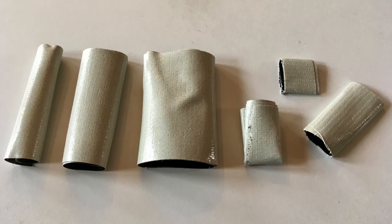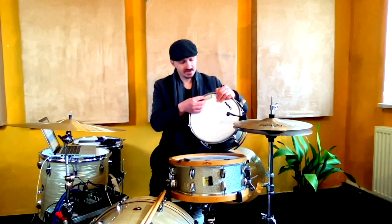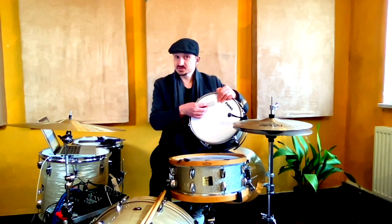I prefer rolling it up though. It's faster and just much more flexible since I can not only use different sizes, but also roll it up multiple times to make it heavier. I can also reposition it very easily, which helps to dial in the amount of muffling. The more I move it towards the middle of the drum, the more it obstructs the movement of the drum head. Here are a few examples.